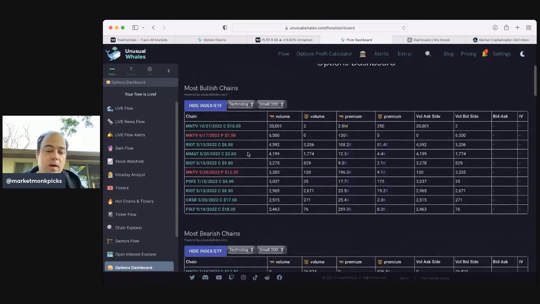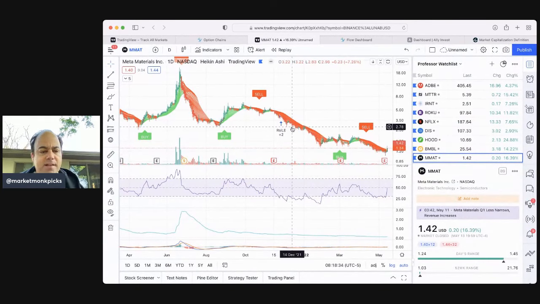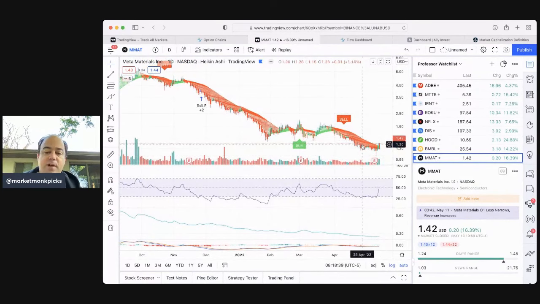But okay, so I see Riot here. These are weeklies, so again, that's not entirely going to be very useful for me. So I might move on from that. We got MMAT here, 520, and that's a stock that I've traded a couple times. I traded it like a lot of people back when it was Torchlight. But again, like many stocks on Friday, it finally showed some signs of life, and so that might be something that I want to keep an eye on.